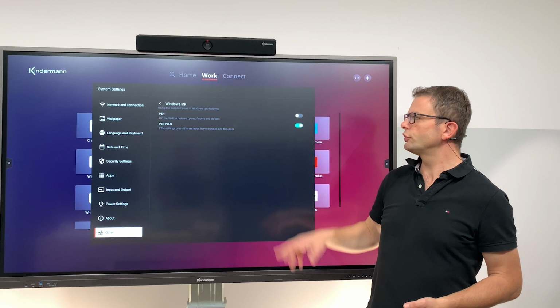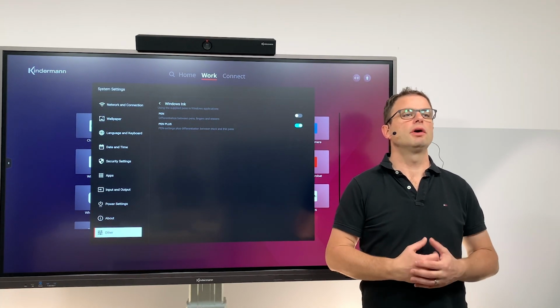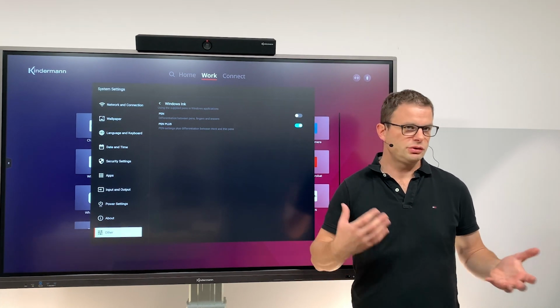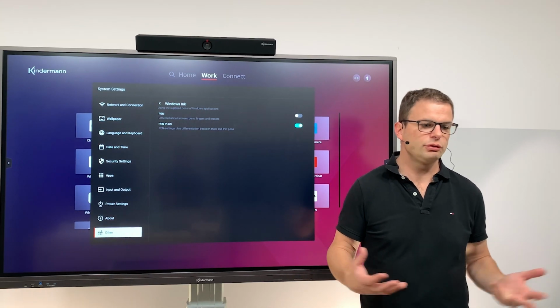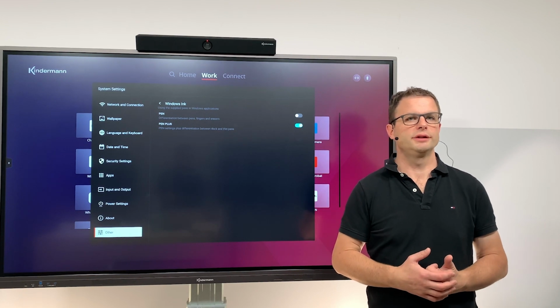And here you can just select between the different level of this Microsoft Windows Ink protocol. I recommend you to test your favorite configuration on a Windows environment and to set it according to your preferences.